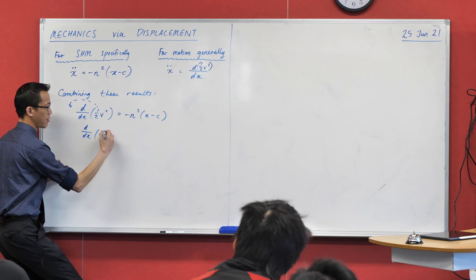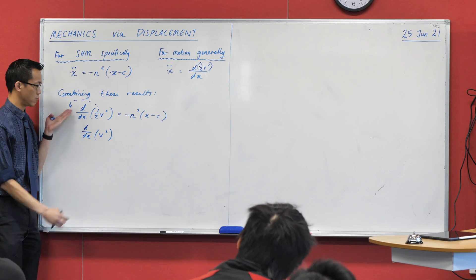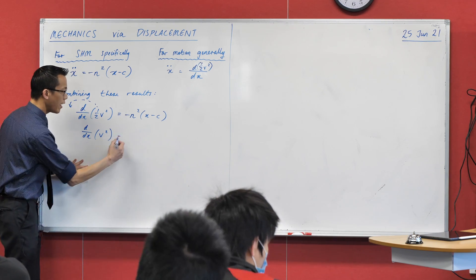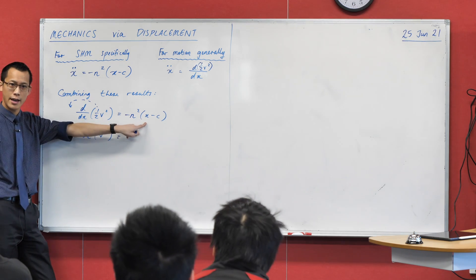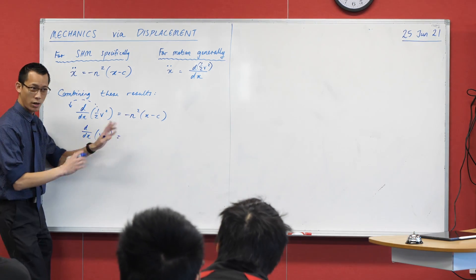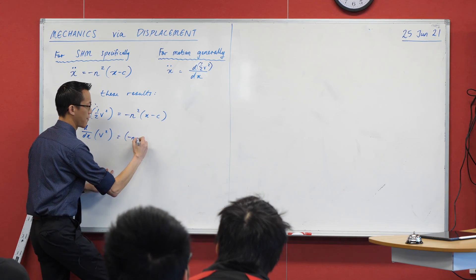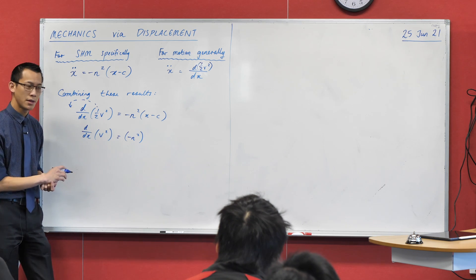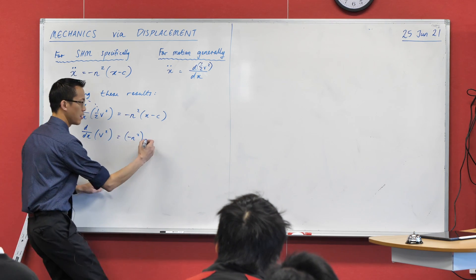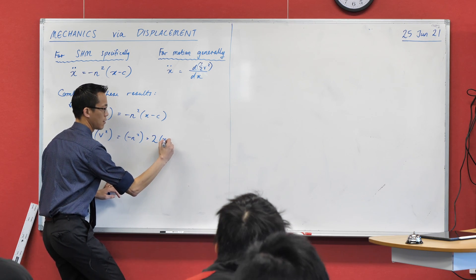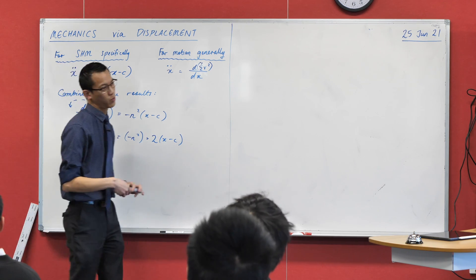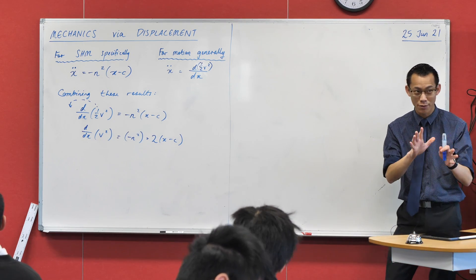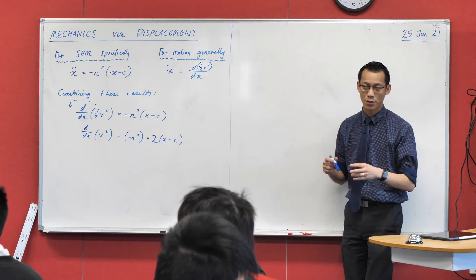You'll see in a second why this is going to be a useful thing. What do I got here? If I multiply through by that two, it's just a constant coefficient, so whether it's inside or outside the derivative, no big deal. It's going to be a multiplication by two on the right-hand side, but I'm going to write it in a bit of a weird spot. Follow along with me. I've got this minus n squared out the front. It's just a constant of some kind, depending on what n is, and the two that I've multiplied on both sides, I'm going to put it here.